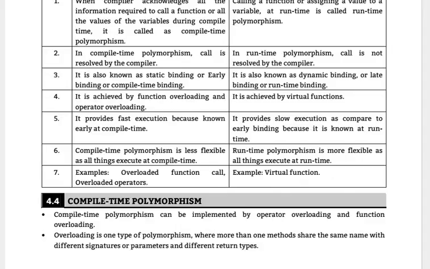So what is meant by overloading or polymorphism? One name and multiple forms means polymorphism. Overloading means more than one method has the same name but the working of these functions is different. We can call it a different signature also. So in compile time polymorphism, first we will see function overloading.